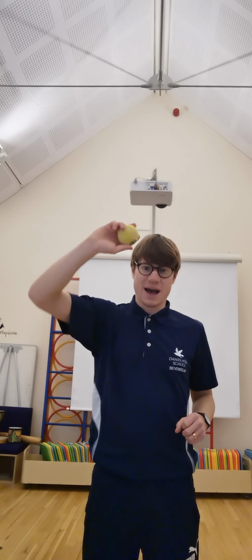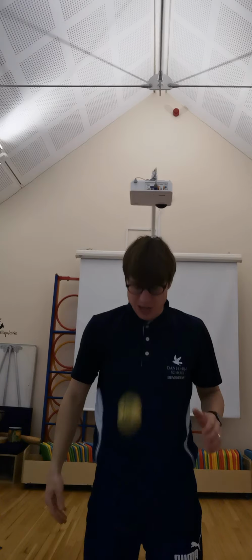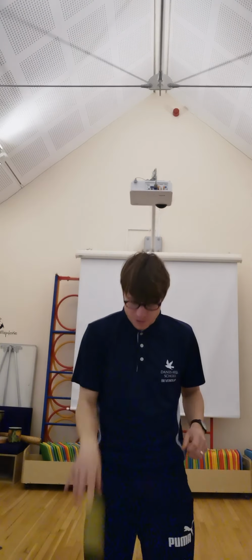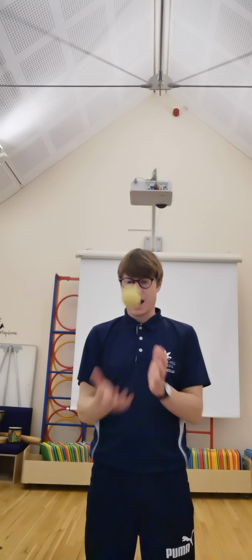So grab your tennis balls, find some space, and the first thing we're doing is just throwing with one hand, ball into the floor, bounces once, and catch with two hands. So I'm watching it bounce up, catching it with two hands. I bounce it down, catch it with two hands. So this is nice and easy. I'm using one hand to bounce it into the floor. It's coming back up, and I can catch it with two hands. So can I do that at least 10 times? I should watch the ball, bring it into my body to make sure I'm catching it, not dropping it. And here we go. That's nice and easy.